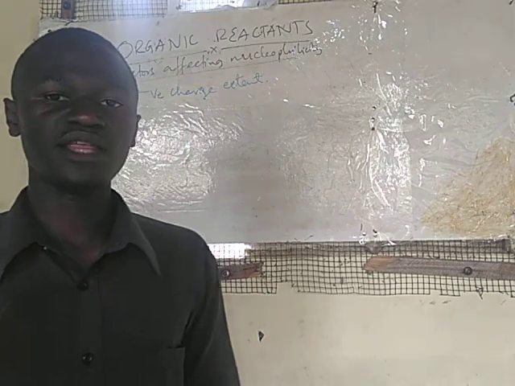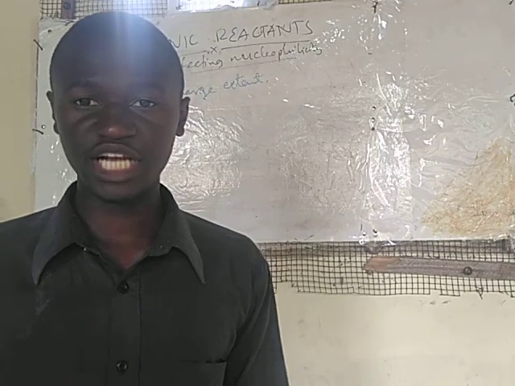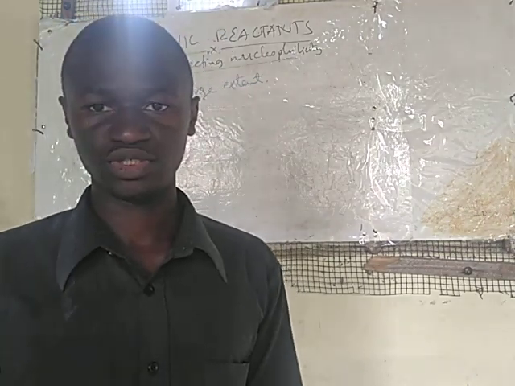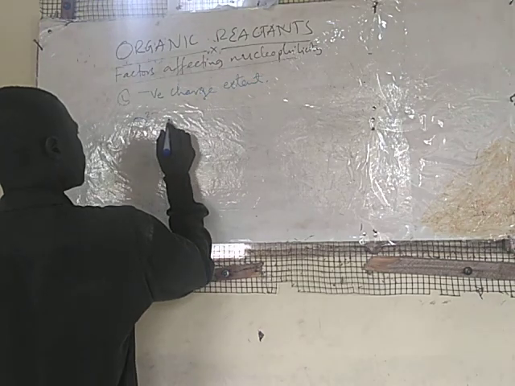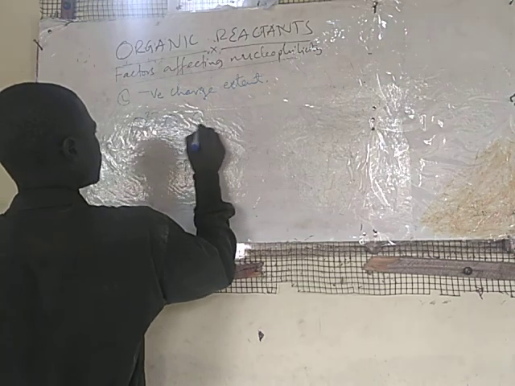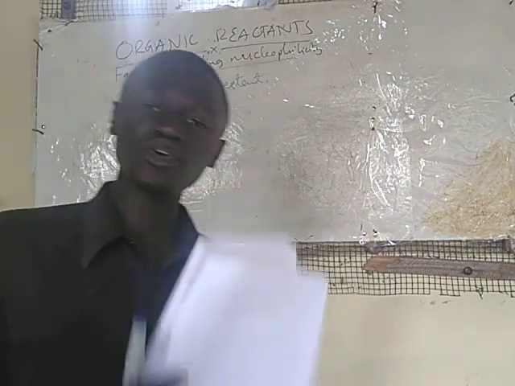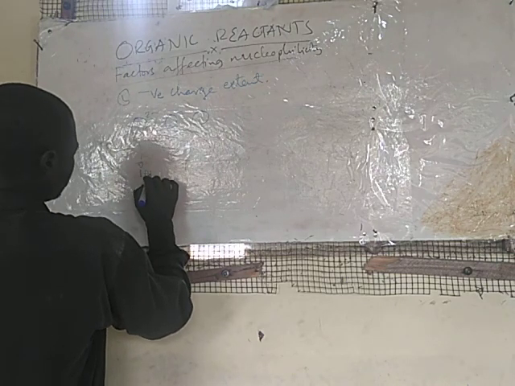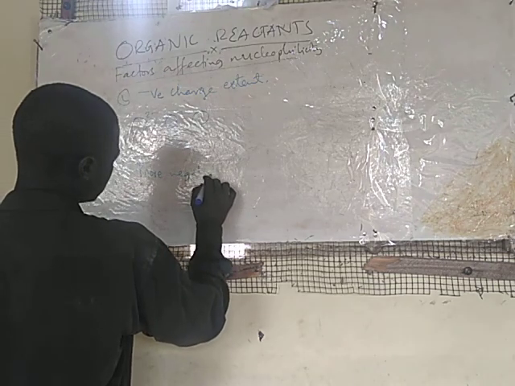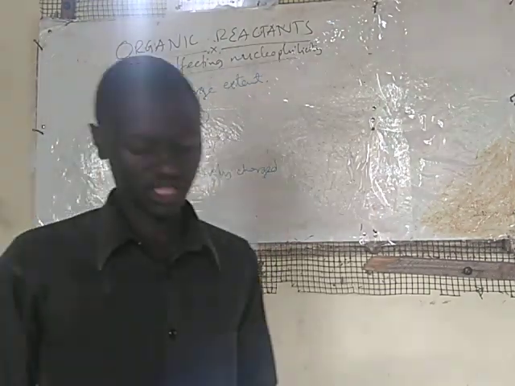As I said, the first category of nucleophiles are negatively charged species. If they are negatively charged species, that means the negative charge indicates that the species has gained electrons. So for example, if we have O 2 negative, then O negative, then O, here I have three species. If we consider the strength of negative charge, this oxygen will be more negatively charged as compared with the other species.